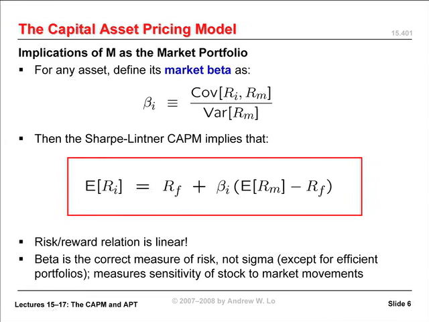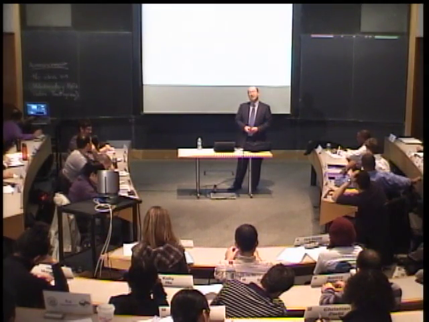So where we left off was to try to interpret this equation. This equation is almost identical to the capital market line. There's only one difference. The only difference is that the multiplier, the thing that multiplies the market risk premium, is not sigma p over sigma m. It is beta. And beta, we said, was the ratio of the covariance of an asset with the market divided by the variance of the market. It is a measure of that particular asset's riskiness. It's not variance anymore or standard deviation, it's something else.